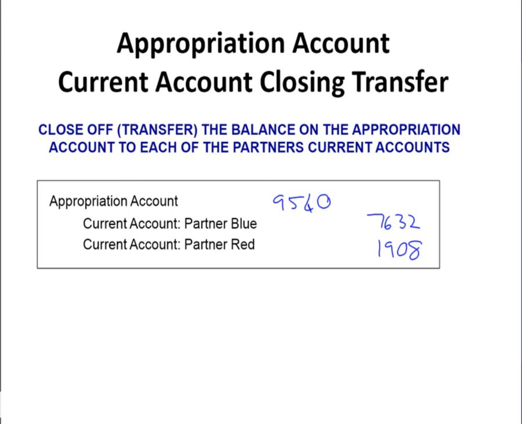We haven't scored any marks yet. Remember, this is the stuff that you should all be able to think about and know in the back of your head without writing anything down. I'm happy that if you do the journals properly this time and you do the general ledger properly this time, the next question you do just the general ledger. Thereafter, you go and you try straight to the statements of profit and loss, statements of changes, etc. You'll see in the next video that that's actually quite easy. Great, guys. Thank you. Make sure you get these correct.